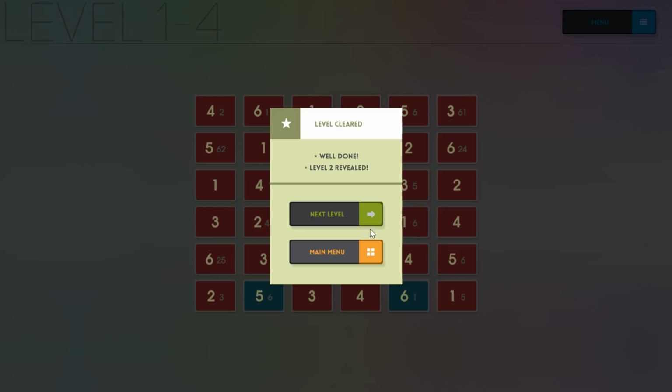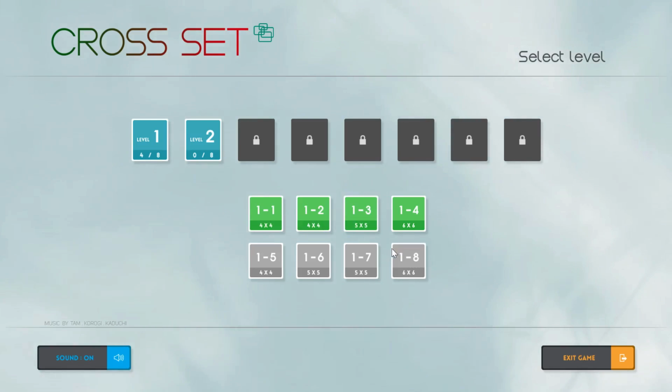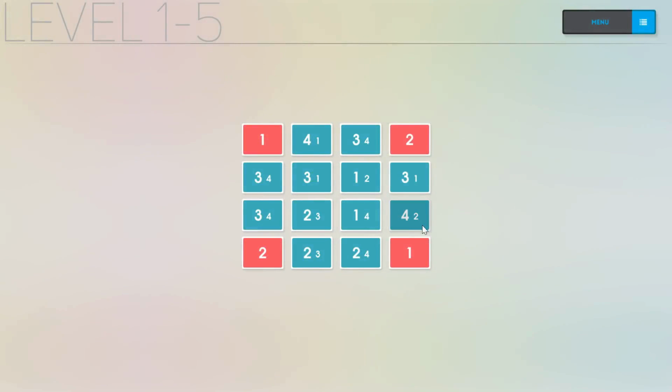Level 2 revealed. This is interesting. We did 4 of the 8 puzzles, and it unlocked level 2 for another 8 puzzles. But I'm also noticing these puzzles are going to get gradually larger and larger. They go back to 4 times 4, but this could become slightly more time consuming, but I'm not sure actually more difficult. And until they start adding a considerable amount of extra options here, I think it's a matter of just process of elimination.